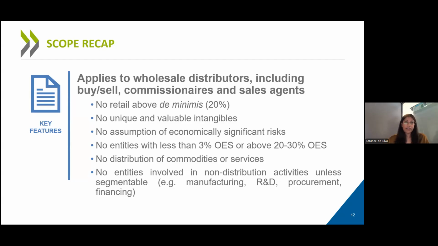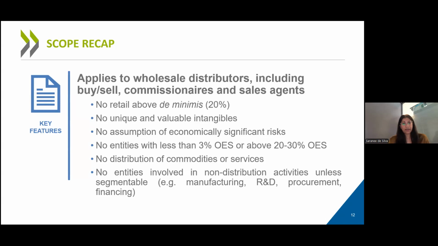So the first scoping criterion is that a qualifying transaction needs to be able to be reliably priced using a one-sided method. What that means is that in assessing whether a qualifying transaction is in scope, consideration needs to be given to the types of characteristics that would indicate that perhaps a two-sided method should be used instead, such as a profit split. Those types of characteristics commonly include contributions to and ownership of unique and valuable intangibles, as well as the assumption of economically significant risks. So where those types of characteristics are present, that type of transaction would not be in scope of Amount B.